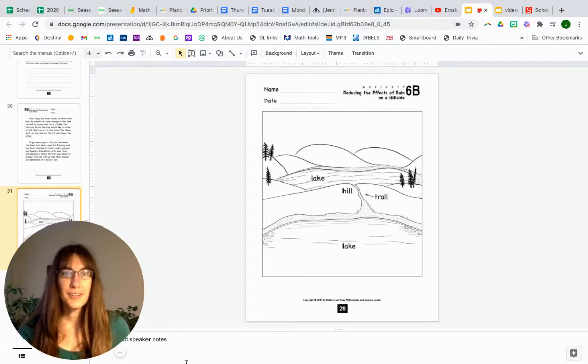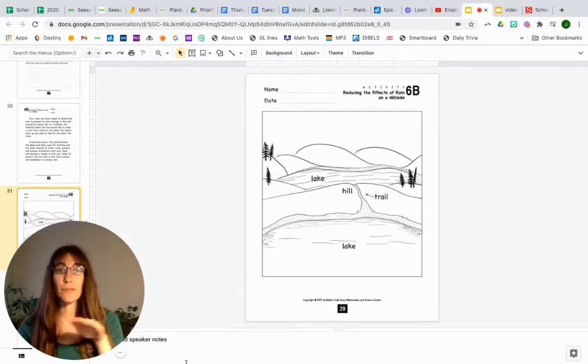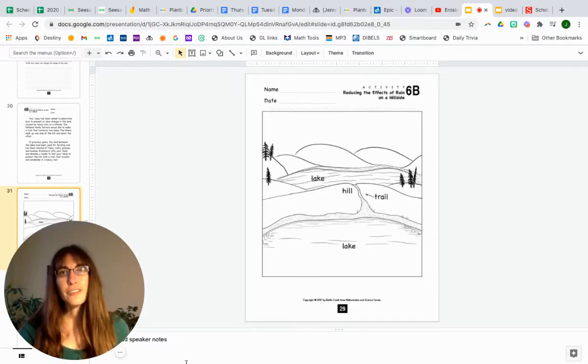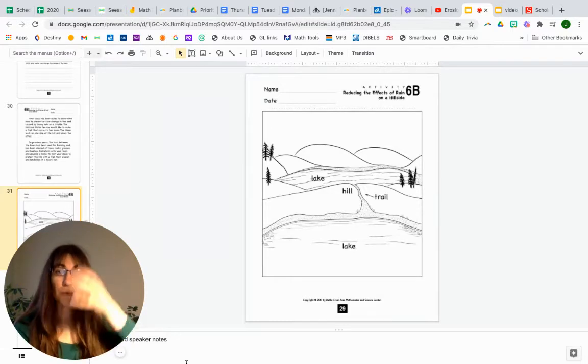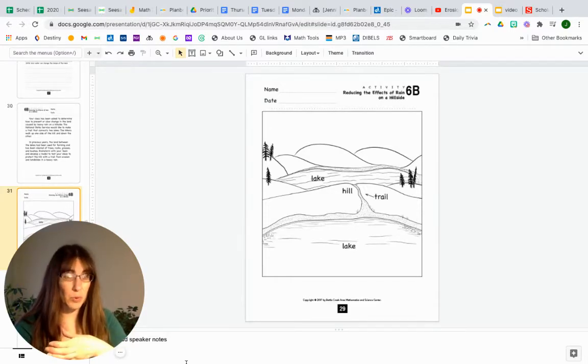So second graders, last time we had science, we did an experiment with 3 different sand trays, right? The first sand tray was flat, it had no slope. The second sand tray had a slight slope, a little bit of a slope or a hill, and the third sand tray had a steep slope. Okay, and we poured water on each one and we noticed what happened. And when we had our flat or no slope sand tray, the water pretty much stayed in the area where I poured it, right? It was soaking into the sand and then it was starting to flood in that area.